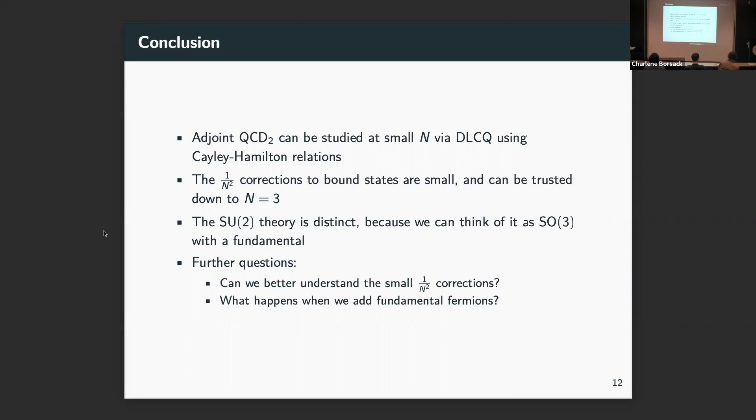I think this should really dissuade large N skeptics. It's a one-dimensional large N. I have a question. Did you try to play around also with a finite mass? Indeed, I didn't show that here, but one of the most interesting values of the adjoint mass is when it's equal to g squared N over pi, in which we have a supersymmetry of the spectrum. And we do see that very precisely. I can show you what it was. You see trajectories for both bosons and fermions approaching the very same values in the continuum.